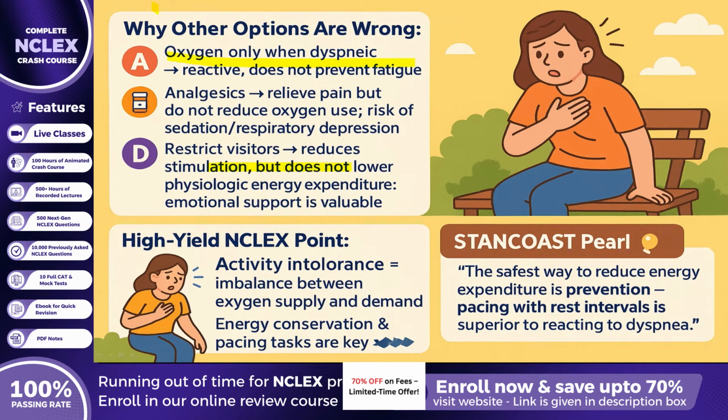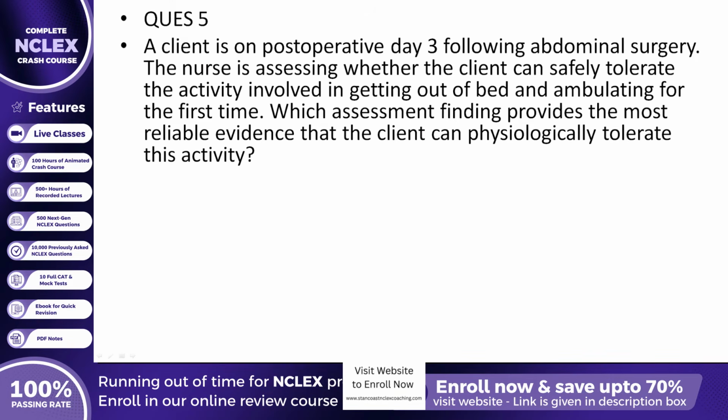Let us move forward with another advanced NCLEX-style practice scenario. A client is on postoperative day 3 following abdominal surgery, and the nurse is carefully assessing whether the patient can physiologically tolerate the activity of getting out of bed and ambulating for the very first time. The nurse must determine which clinical sign provides the most reliable evidence of safety for this step.